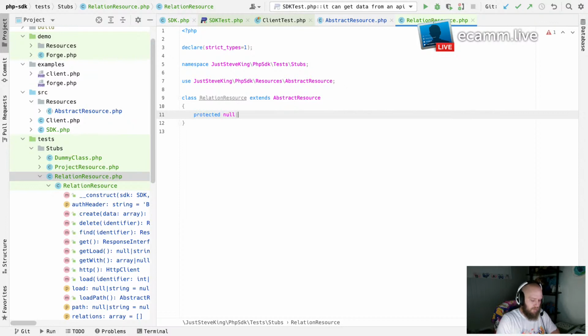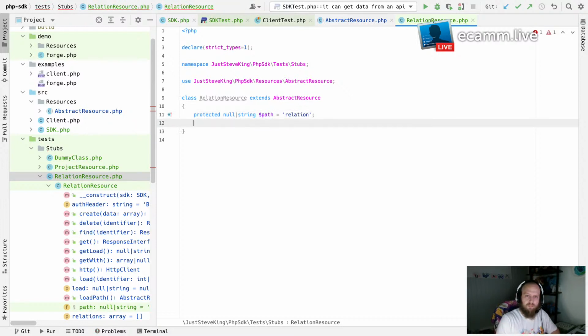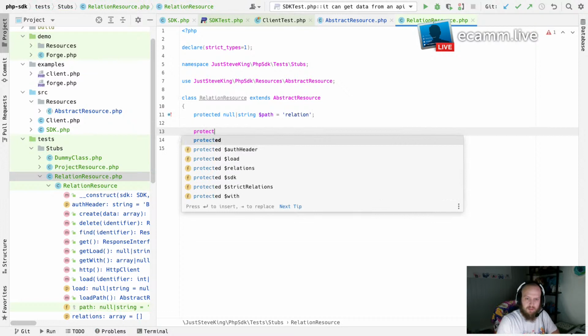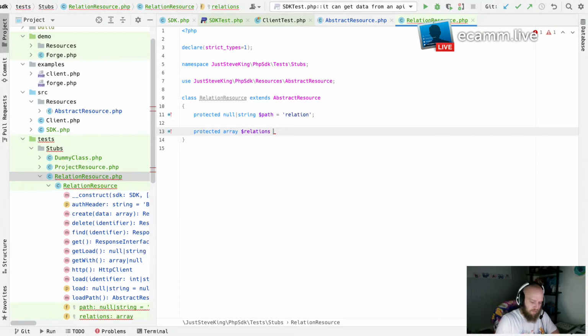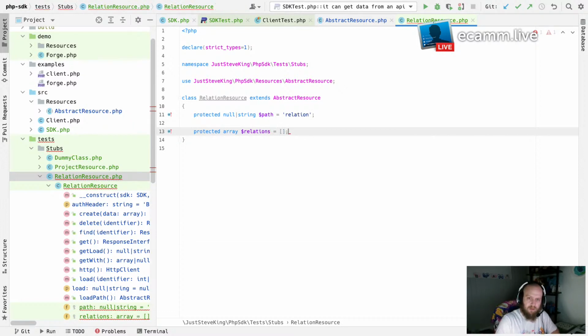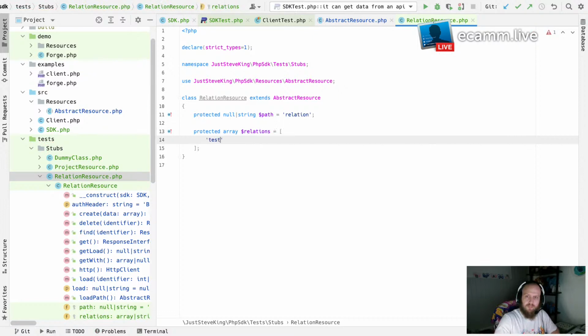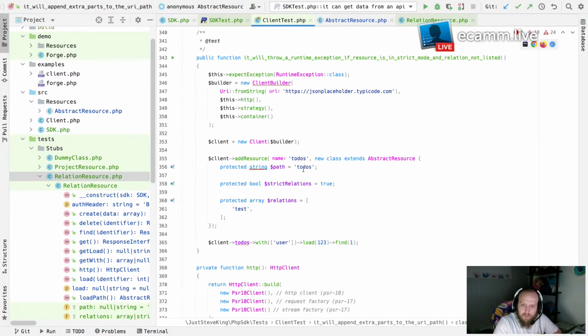Protected null string path is relation. Relations. How did I test it on this one? So strict relations is true and relations test.